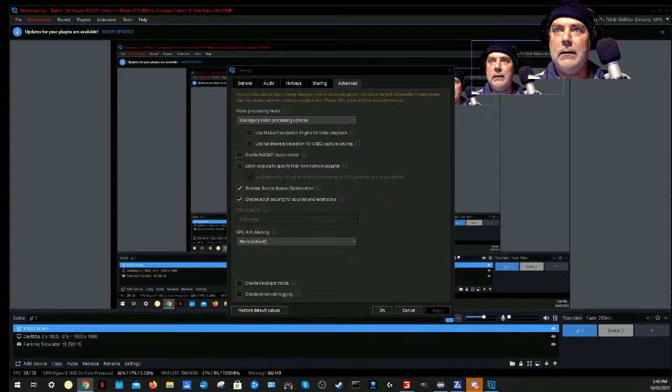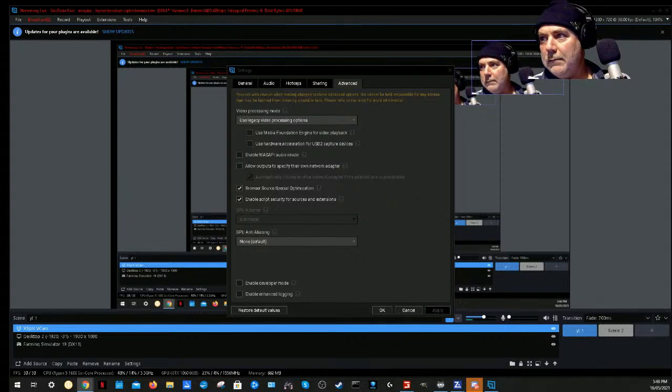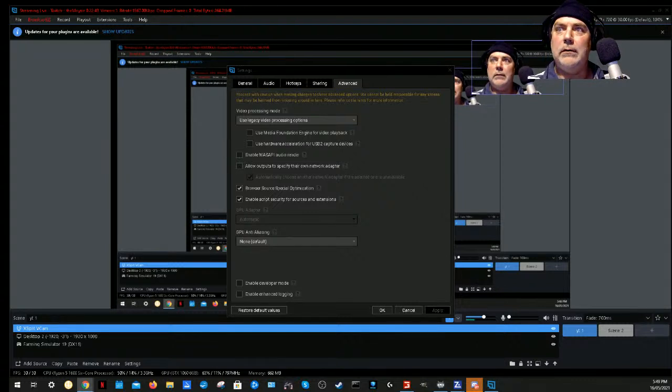What was it saying? Okay. CPU high usage. All right. Let me just check. No, I don't want Reddit.